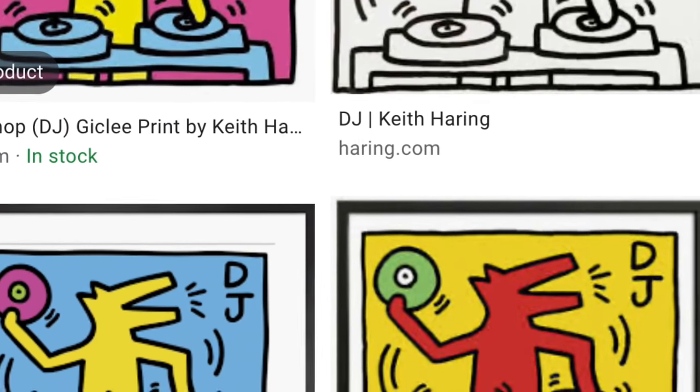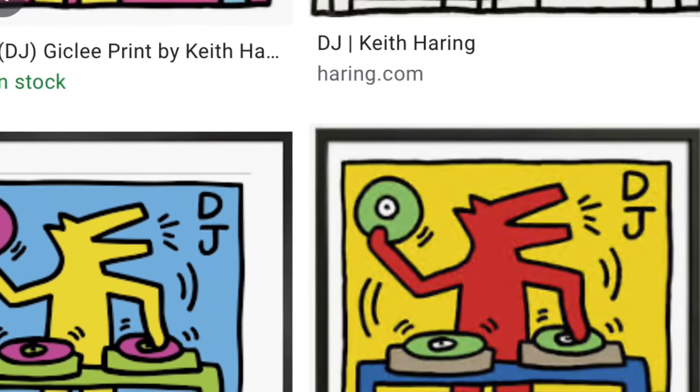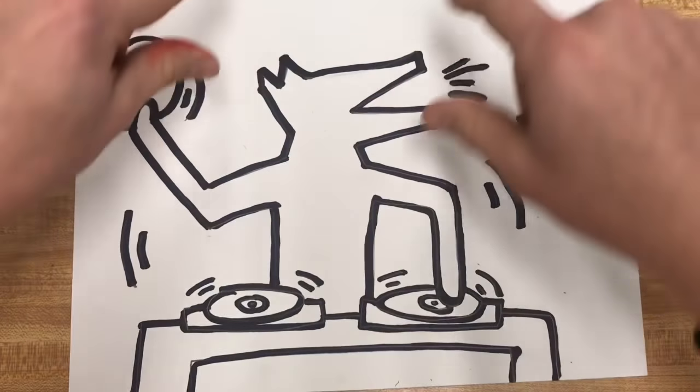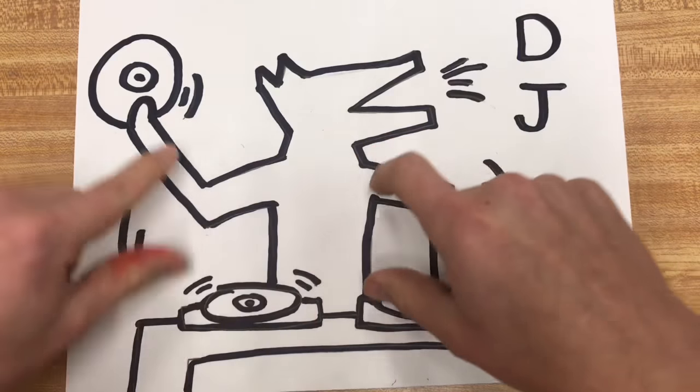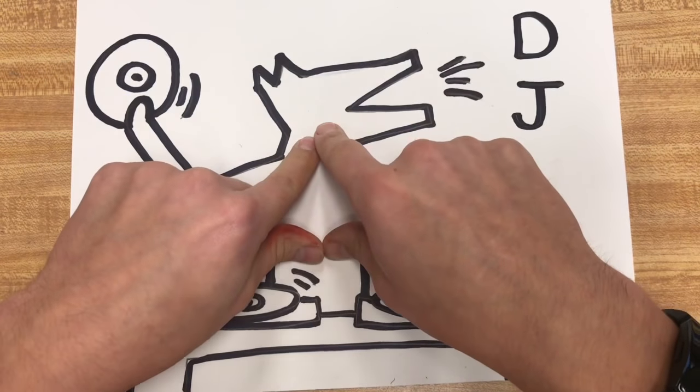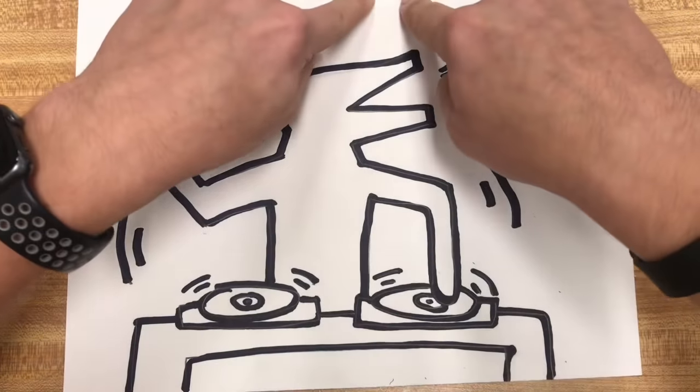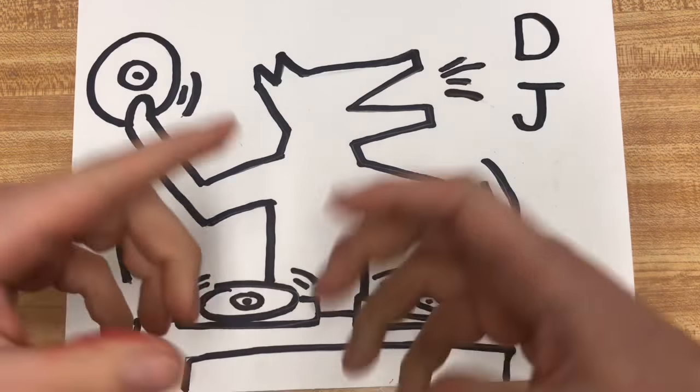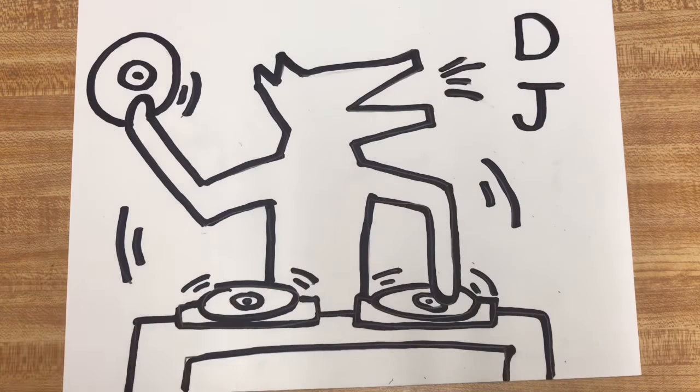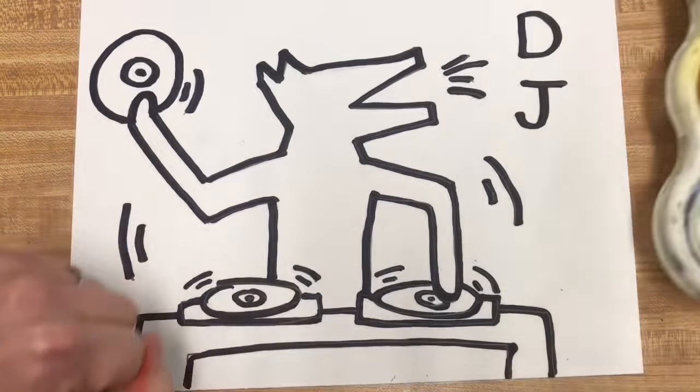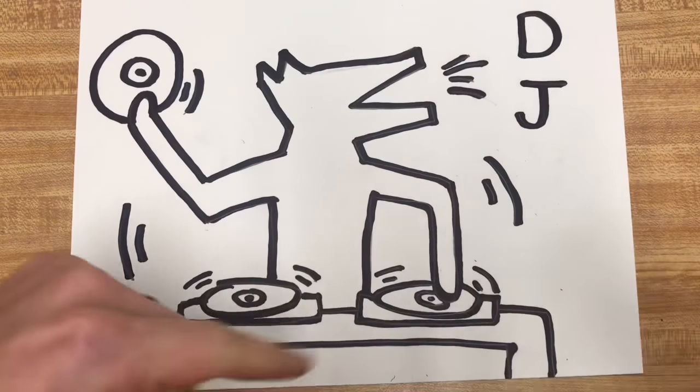There's a few different examples I've seen, but really the possibilities are endless. The main thing is that you're color blocking each section in a different color. So whatever color you do here, try to do a different one here, a different one for the background. Each of the parts—that's really his trademark thing for Keith Haring. Let's go through that real fast.